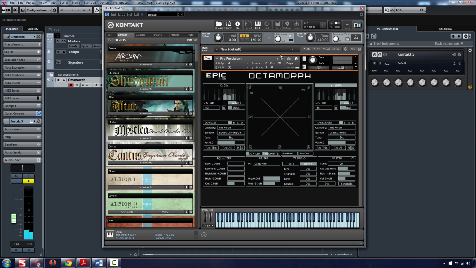So even the drones have quite enough movement in them to keep things moving. It's not just kind of static. It's not like an ooh and that's it. No, it just does its own thing. Forget me trying to sing it, I'm sorry, but see what I mean? It's almost in the very nature of the instrument to do that.